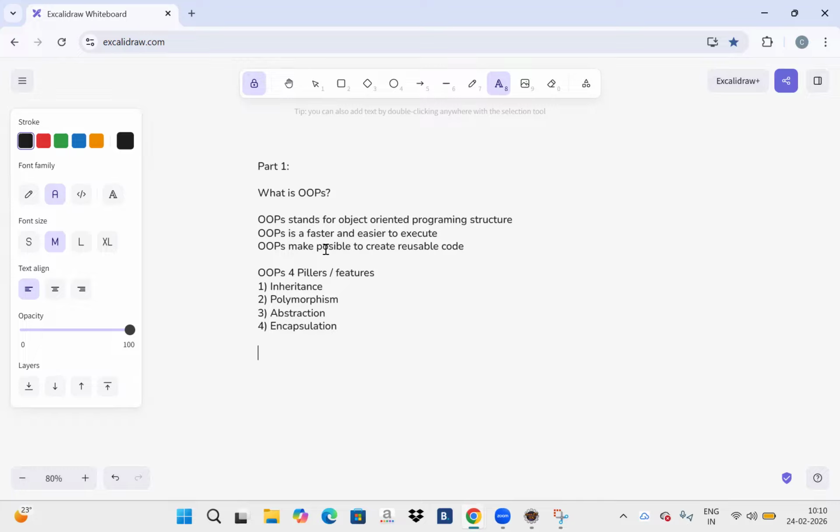There are some features required. First is a class. We need to create a class. Second, object.